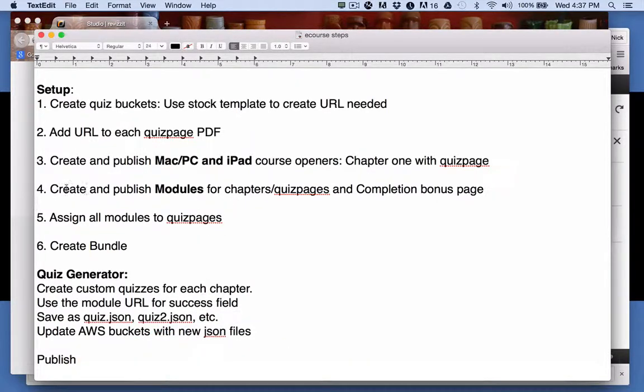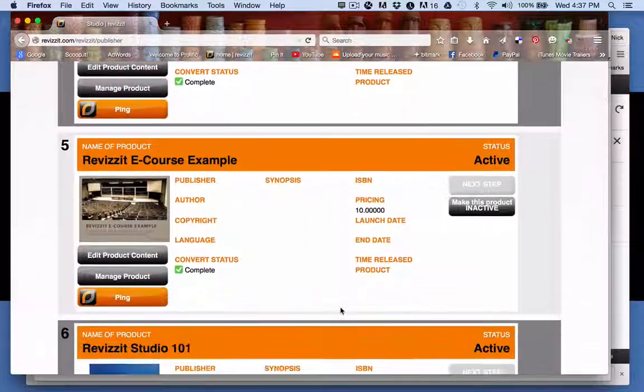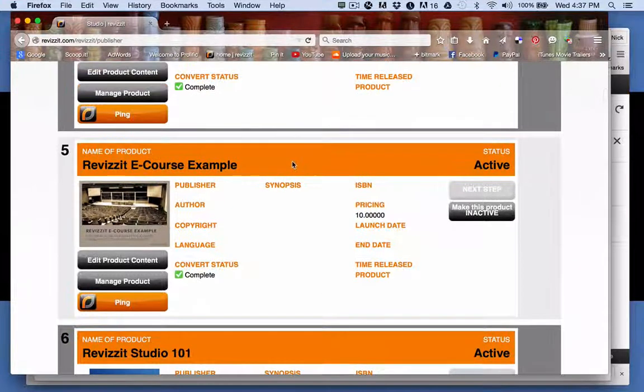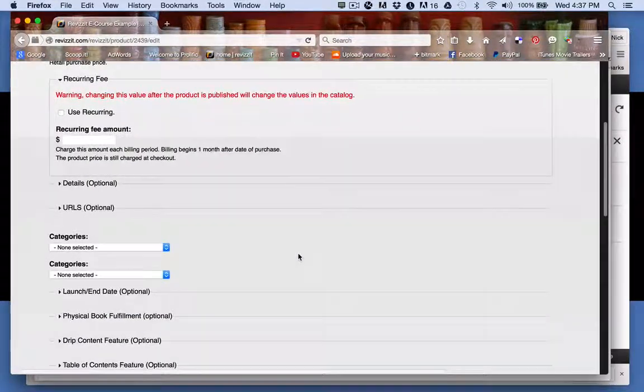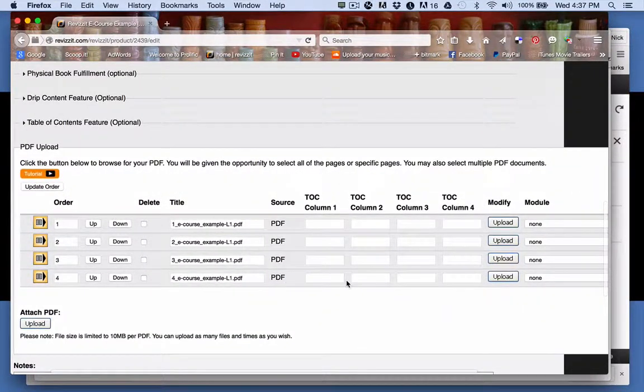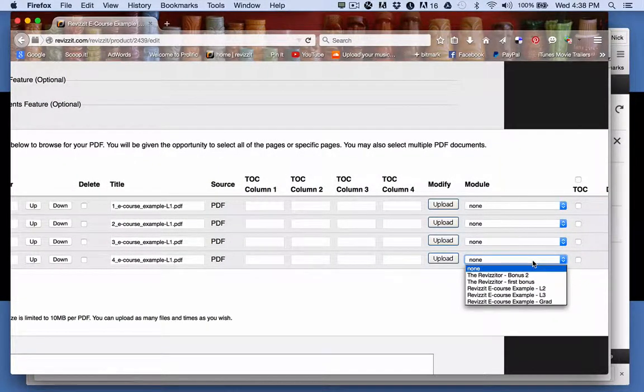Let's take a look. So we've done this, created and published these. We've created and published these. Now it's assign all modules to quiz pages. So let me show you how that works. This is pretty neat. So now we know that at the end of each of these first chapters, so in our initial product, we know that the last page says click here to take the test to unlock lesson 2. So what we're going to do is we're going to come in here, edit product. We're going to go down to that last page, and we are going to assign our module. Now, this won't be here until you publish it, but now you can see there it is. It's published, so now we can choose it.